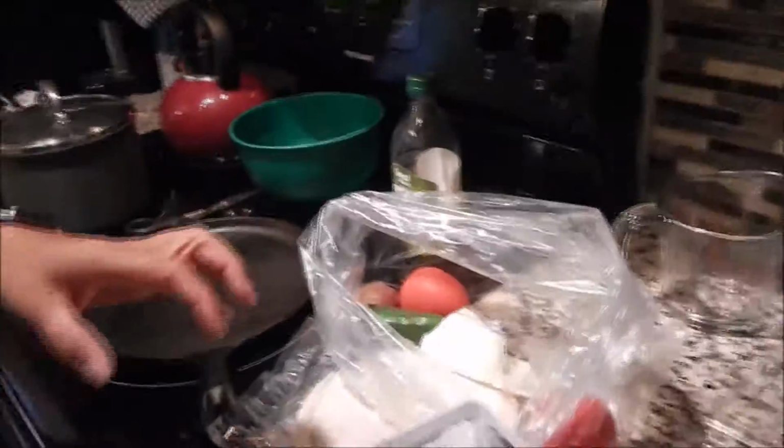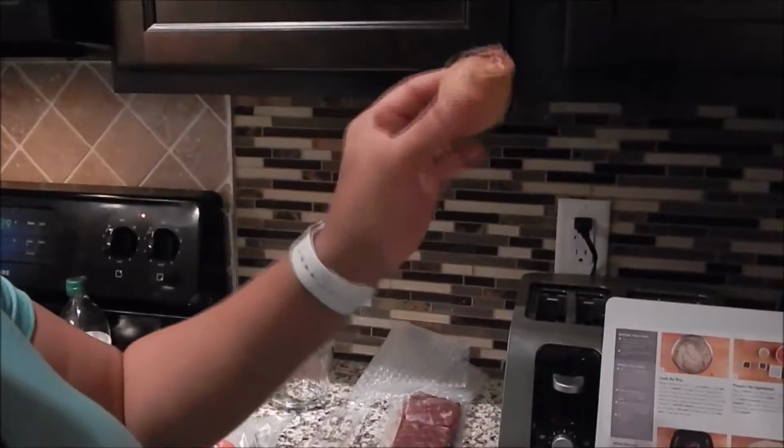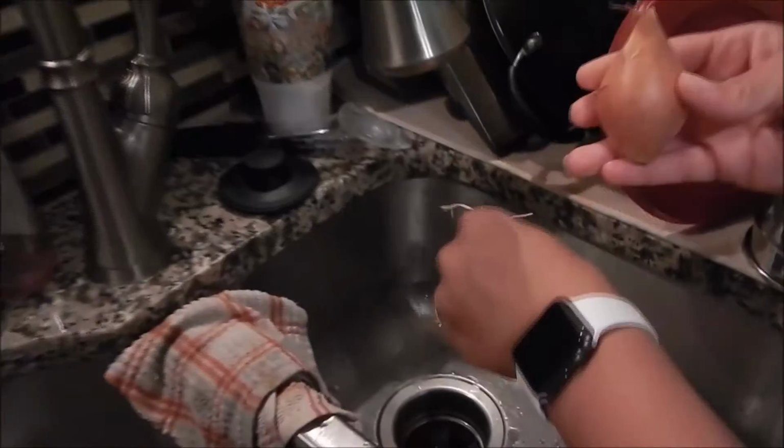Back to our pico de gallo. This is a shallot. Looks like an onion. And we are going to peel it and halve it. I've never peeled one of these.